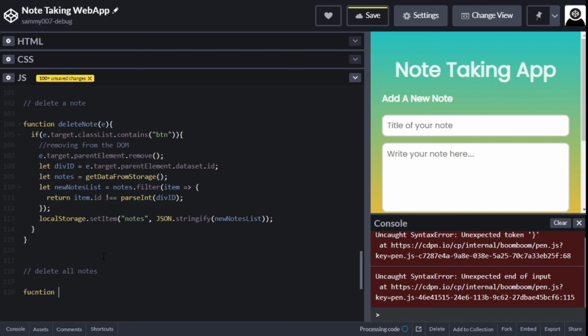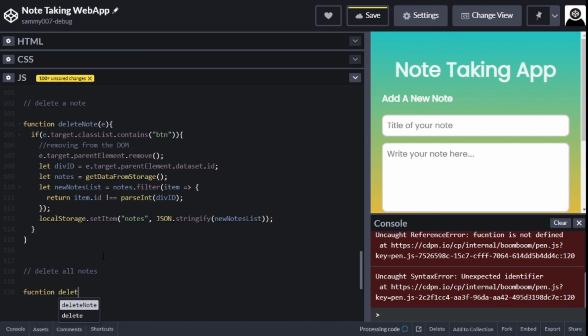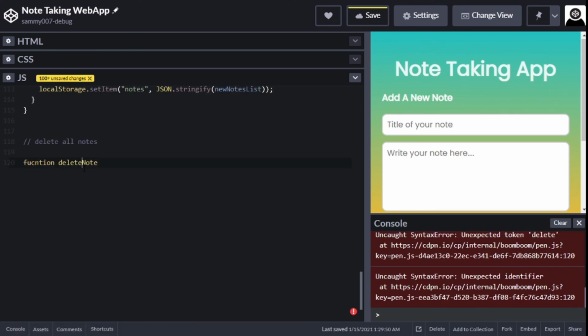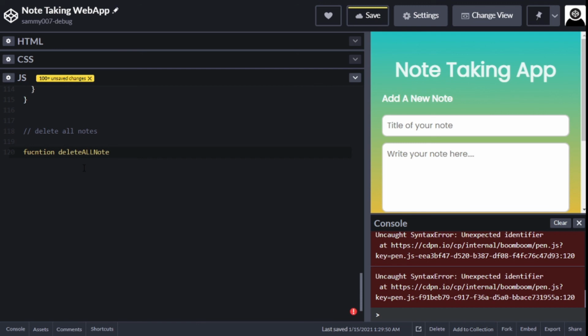Function deleteAllNotes. Bug there. Function spelled wrong.